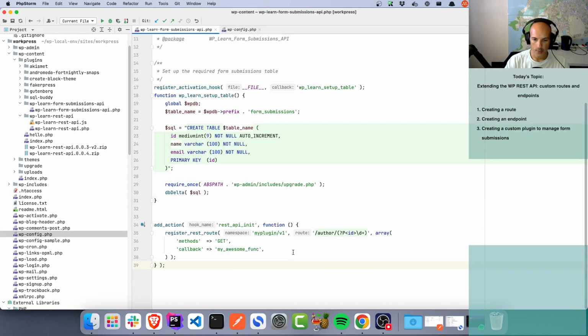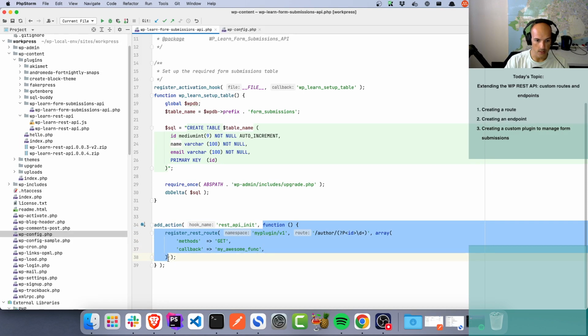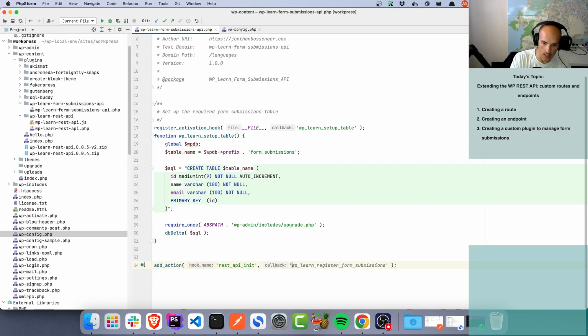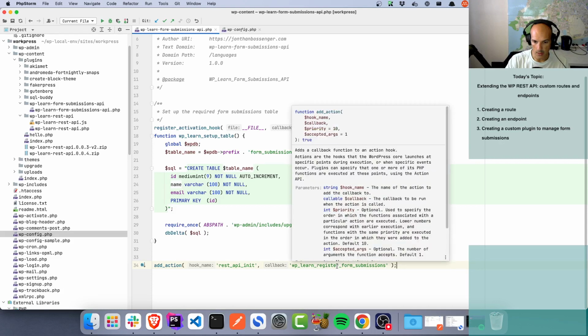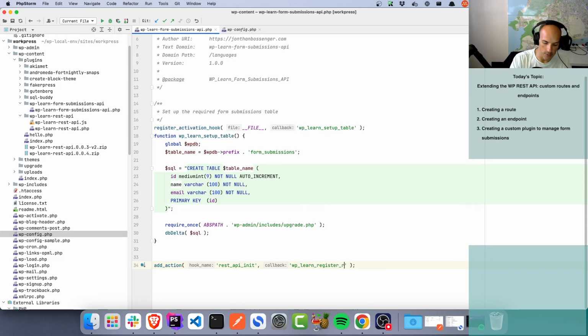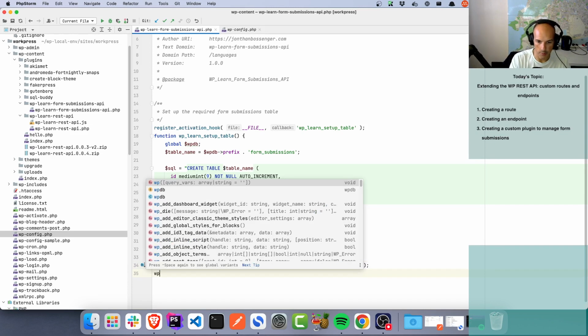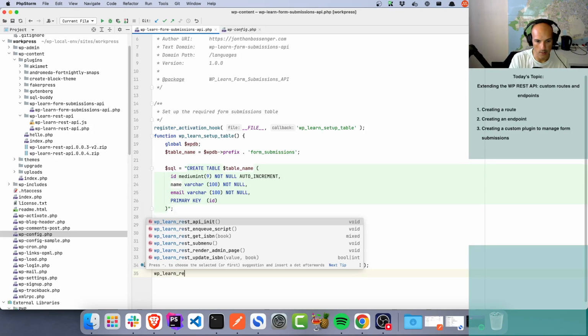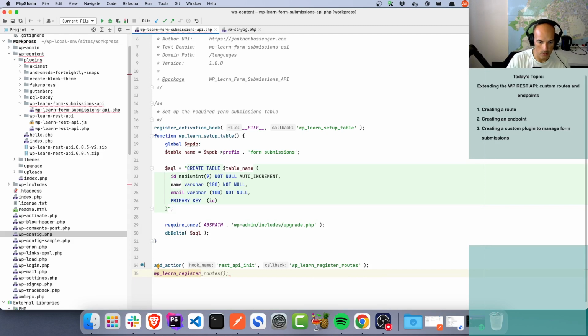Now, I know that there is a big move these days towards doing things like this. So this is a more modern way of writing PHP callbacks, or callback functions. So you create the hook, and then instead of what we used to do in ye old days, so in the old days, we used to do this. We used to give the function a name. So I don't know, REST API init, let's say register routes. And then we would have a function, WP learn register routes.